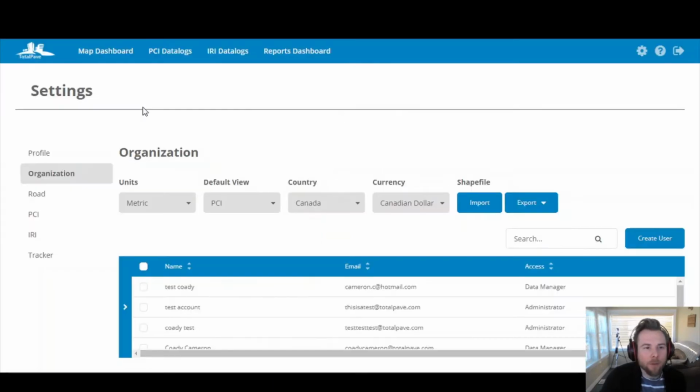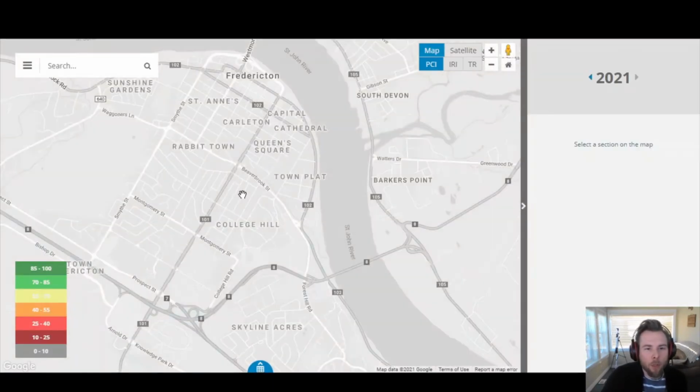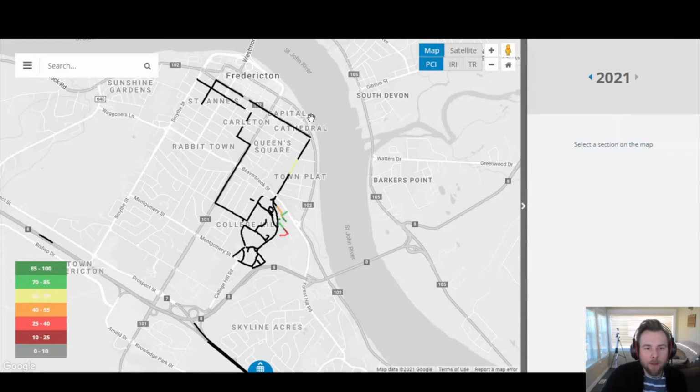With that, I will just flip back to our map dashboard on the web portal here, and as you can see, our web portal view has automatically flipped to 2021 and the color of the line segment has changed as well. This occurs as the static lines within TotalPave automatically regenerate year to year. So we can go back in time here to the original viewing that we had previously of 2017, and you notice there as I was going through the years, the color coordination of the line segments changed as well.